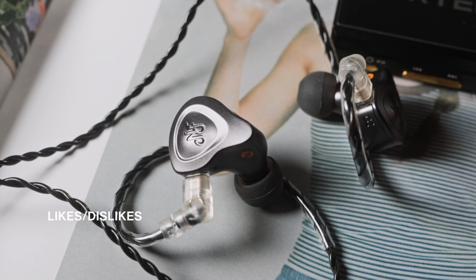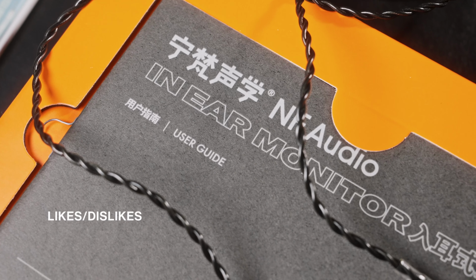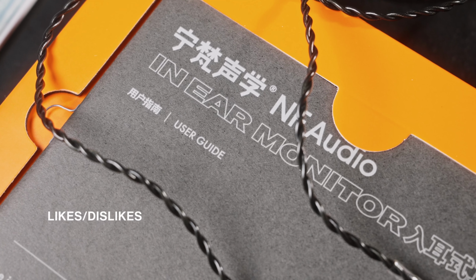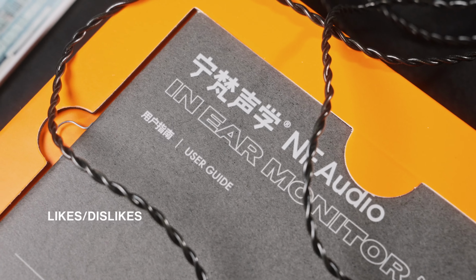So next, here are some things that I am not really a fan of. I think that the stock tips should include a set that tames treble a little, as these can be a little bright for some users, but this can be mitigated through the use of ear tips such as the Final Type E or Asla Sena Fit Max, which will make them a little smoother.